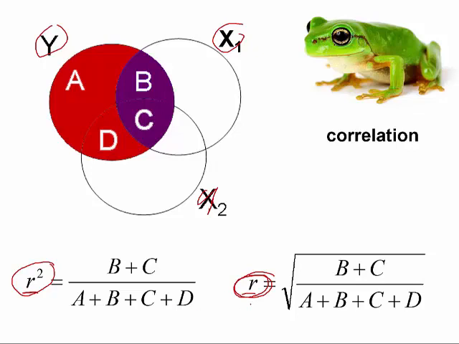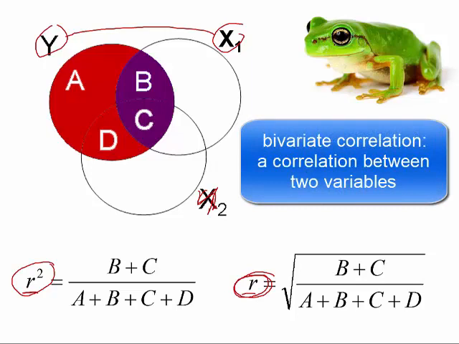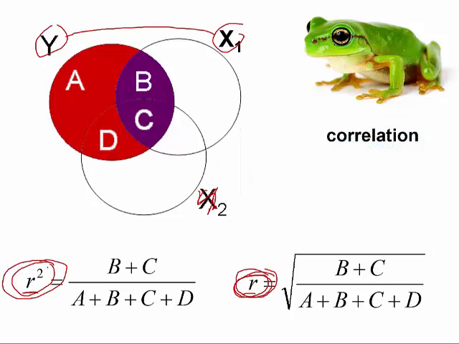The important thing is to note that when I talk about the effect size, the magnitude of relationship between x1 and y, ignoring x2, or ignoring other predictors, we get that information from our lowercase r. I'll call that just a bivariate correlation. Bivariate meaning just two variables. So a bivariate correlation, a correlation between two variables, is indicated by the lowercase r, and that answers the question of what is the effect of x1 on y, ignoring the other predictors. And we could do the regular correlation by itself, or we could square it. Either way would address that question, although more commonly we don't square it for this question.